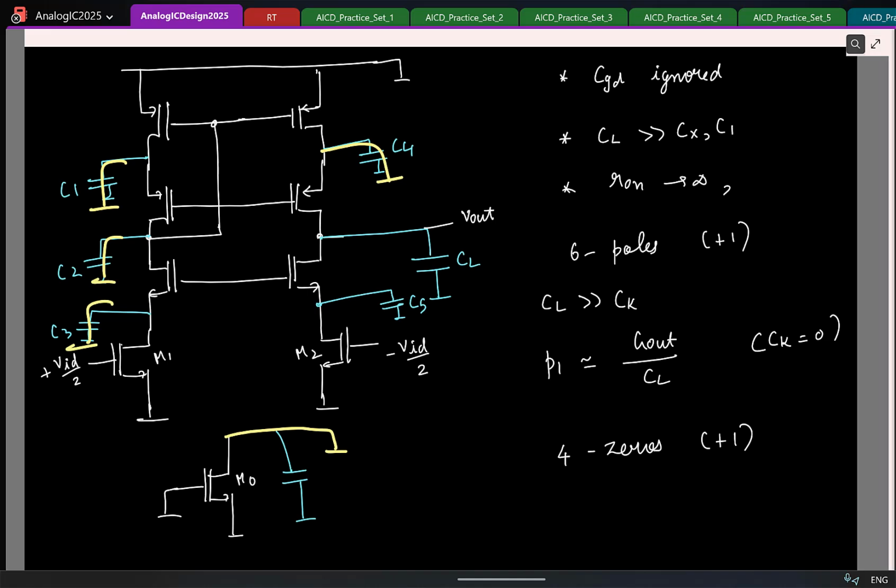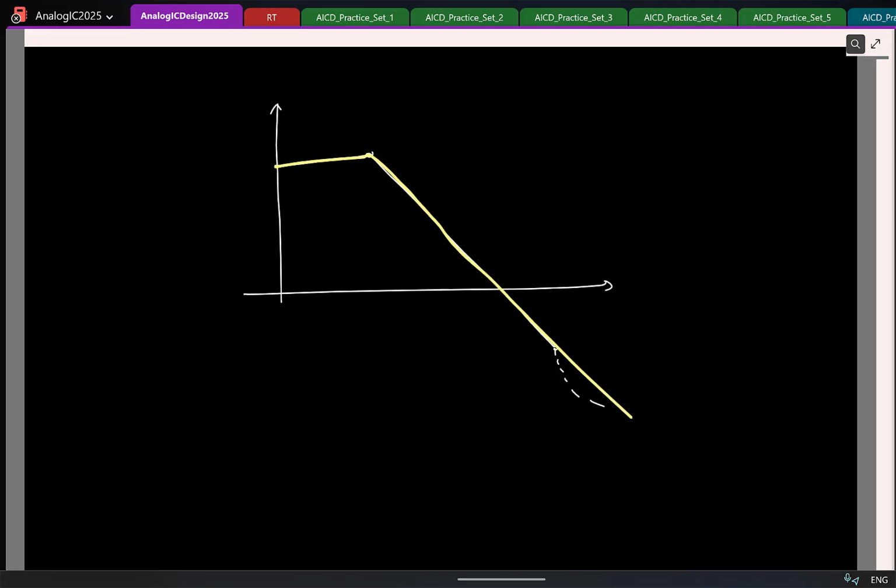Once again, if you try to sketch the differential mode transfer function, you will find that you have one dominant pole, and all the other poles and zeros will occur at much higher frequency. So for practical purposes, you can approximate this as a first order system, because all the other poles and zeros typically occur at much higher frequency, wherein the gain has already dropped a lot, so it's okay. So here also you can approximate this as some DC gain by 1 plus s by P1.